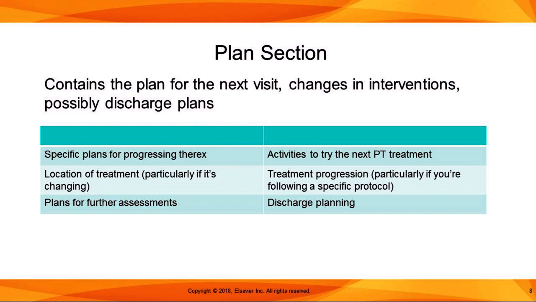So you're going to reassess, you're going to see how they did after the last session and see if that was helpful. Sometimes the patient will come in and say, that didn't help at all, or boy, it made it a lot worse. And so you're probably not going to continue with that. You're going to use your clinical judgment to do that. But be as specific as possible in your plan. And the lab instructors, when they're grading your SOAP notes, they want to see a specific plan. What activities are you going to do next treatment? How are you going to progress them? So make it as specific as possible.